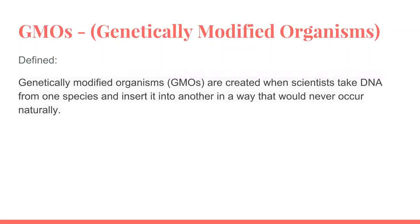This brings us to genetically modified organisms, or GMOs. This is created when scientists take DNA from one species and insert it into another. You can already see that this is a synthetic process, something that has to happen in a lab. Something that God, I'm sure, didn't want to happen, but it has had its benefits here and there. But overall, for our food, anything that is genetically altered is going to alter your DNA. And altering your DNA is not a good thing. We don't know what the ramifications of this is going to be probably for another 20 years or so. But we want to avoid this.